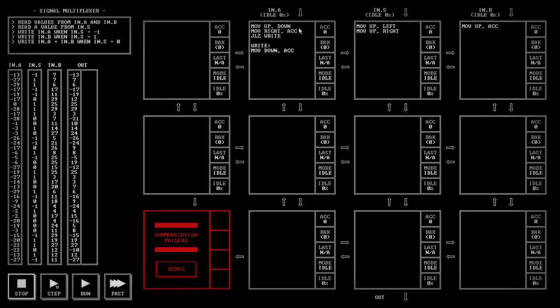Wait, we don't even need to do that yet. It'll stay up there until the next number comes along, or until we write this number in. So, okay, we'll move it to the left. Move to the right to ACC. If it's less than 0, we write. Otherwise, we'll just go to the beginning, I guess.